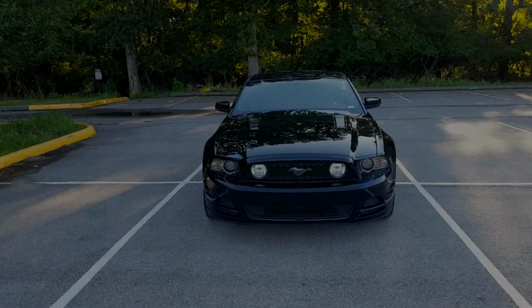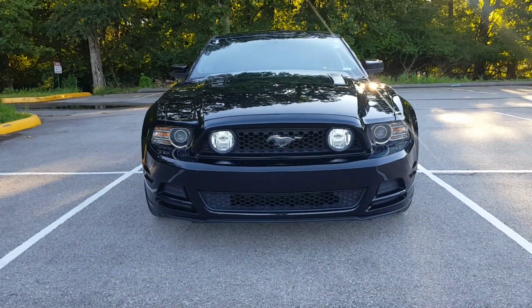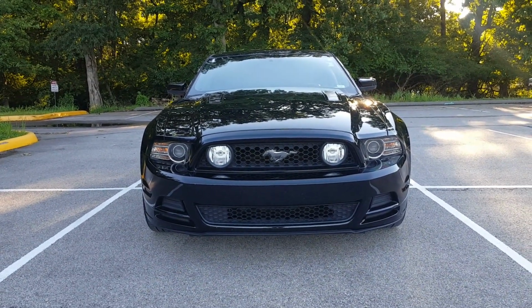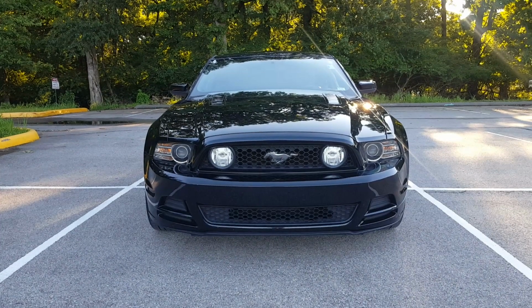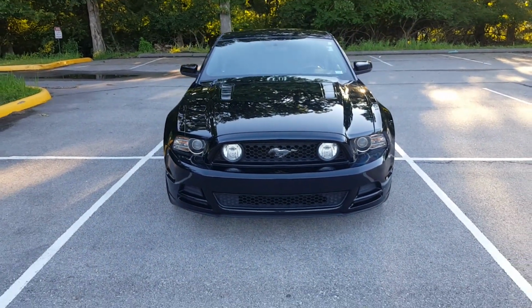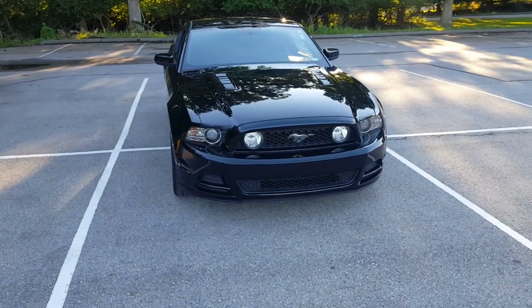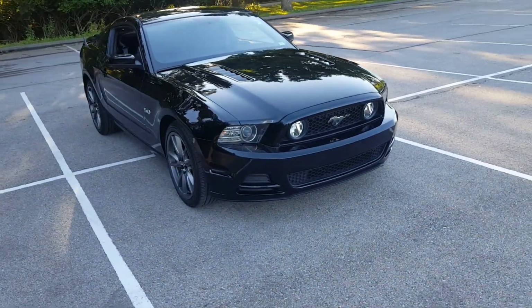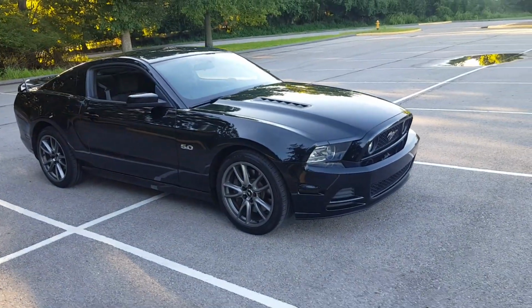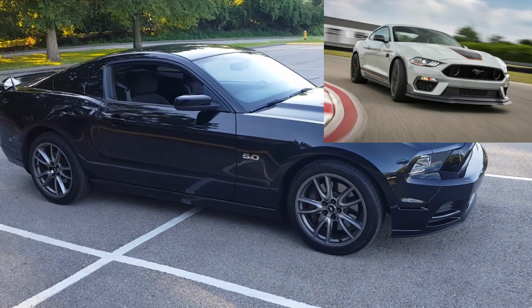So first of all, guys, it's pretty obvious that this car looks awesome. I love the fog lights that are in the grille. The V6 models don't come with these, and the 2013-14 model, and the newer Mustangs also do not come with the fog lights. I think they made a huge mistake going away from that, but on the new Mark 1 they do kind of have a place where fog lights could go.